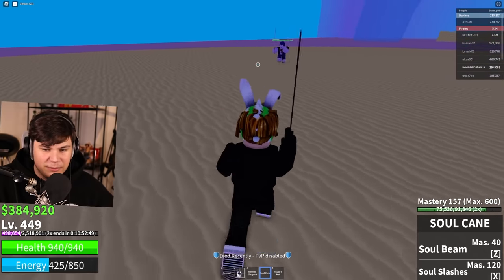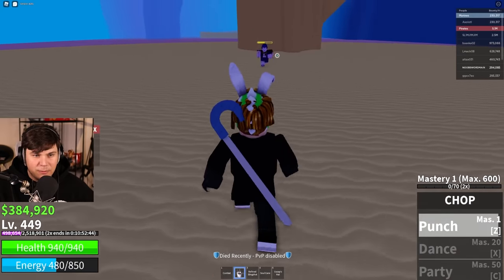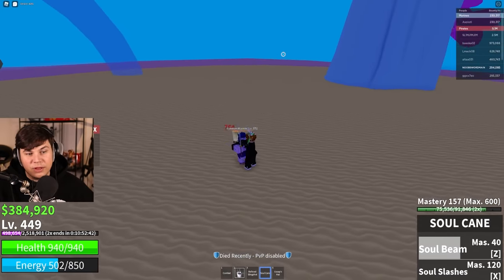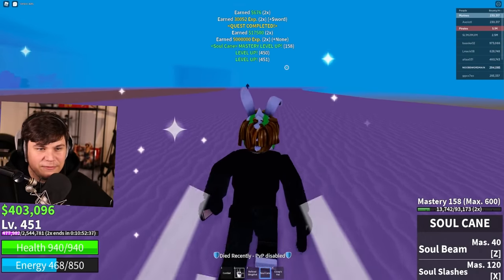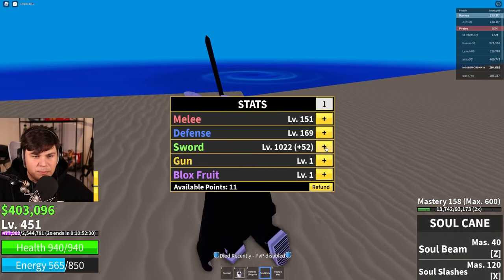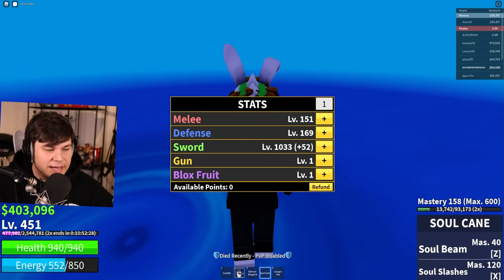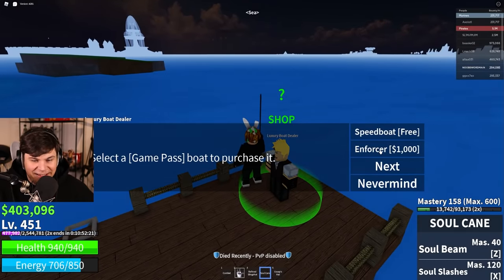So yeah, what I could probably do, if I had a better fruit, of course, is soul beam and then right away hit him with something else, and he could not dodge, which is pretty amazing. But yeah, guys, with that, we're at 250, which means that we can go to a different area. So where are we gonna go? First of all, put some more points in the sword because we need to make it nice and strong. Yes. I actually don't know what the next area is.